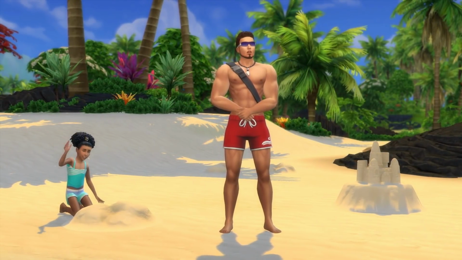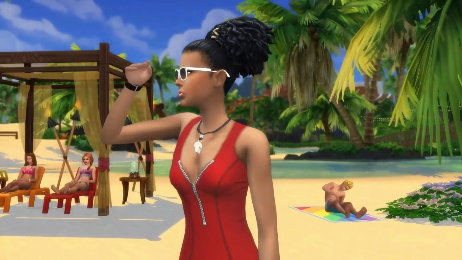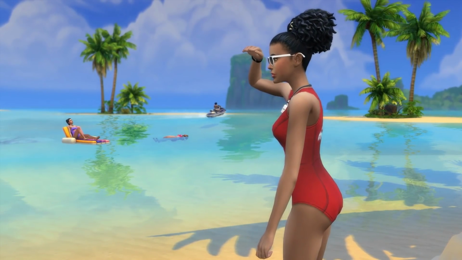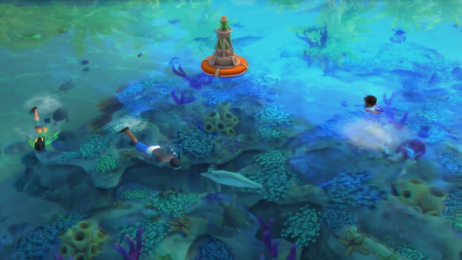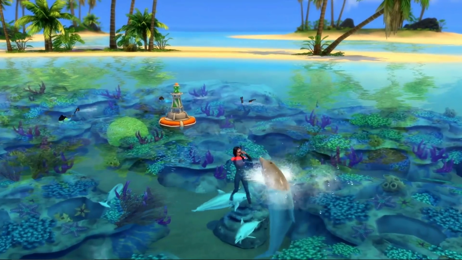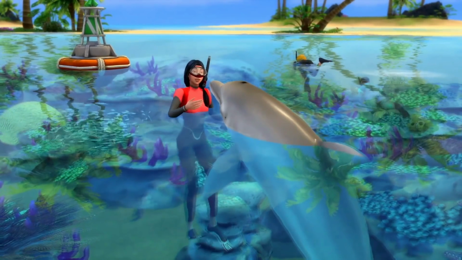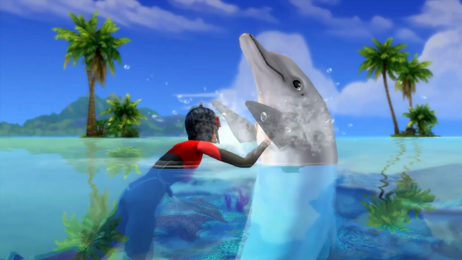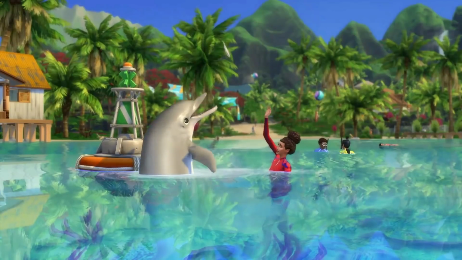Also, toddlers can play in the shallow water, and if you have cats and dogs, dogs can swim in the ocean, which I was actually very excited about because that's just way more realistic and just makes me happy when they incorporate other packs into a new one. Your Sims can also go snorkeling and find treasures. There are specific snorkeling and diving buoys that you can click on and have them snorkel and dive using those. You can also earn different upgrades from diving, including an underwater camera.